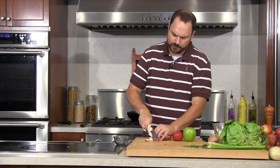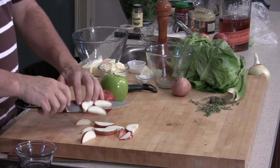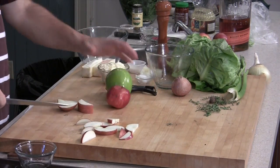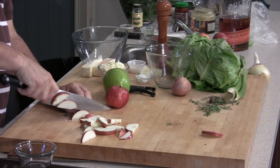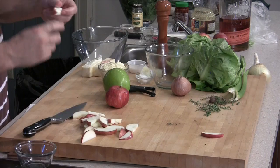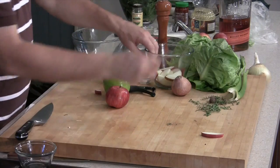So this is a famous salad that was actually invented at the Waldorf Astoria Hotel in New York City. It was back in the 1890s, I believe, so it's been around for 120 plus years. And it was originally a very simple salad, and it still is a very simple salad, but it had apples and mayonnaise and celery. That was it. Nuts later became common in them, and we're going to use some nuts today. Found another little soft spot. I'm just going to trim that off. I'm going to take our apples as I cut them and just put them in here in a bowl.